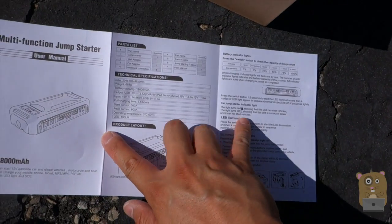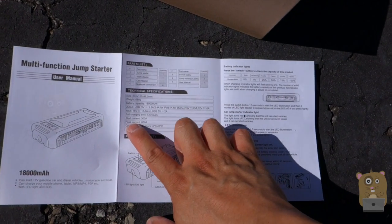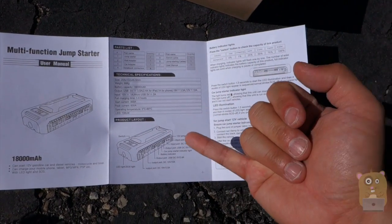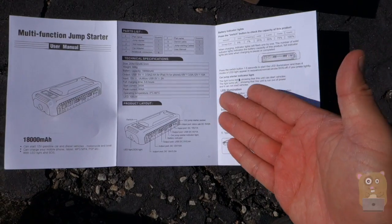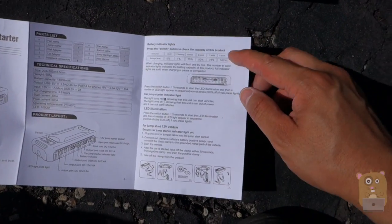Here's a list of all the contents in it. Here's the technical specs. What's different between this portable battery and a lot of the others I reviewed is that this one has a peak current of 600 amps. This one also has two ways of charging it, either through the AC adapter or the micro USB input. But of course, if you use the micro USB, please use one that has a 2 amp output, or else it'll take you over 10 hours to charge it.